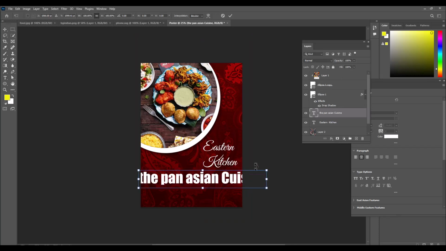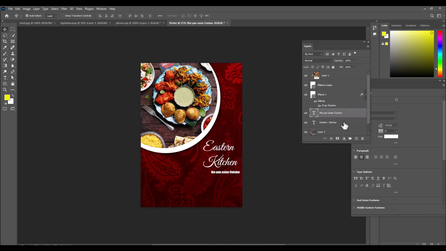We'll make it smaller. Right, this looks better. We can just move the title and the caption a little bit up. We can use the arrow keys and move them a little bit up. Right, so that there will be enough space for the remaining content.